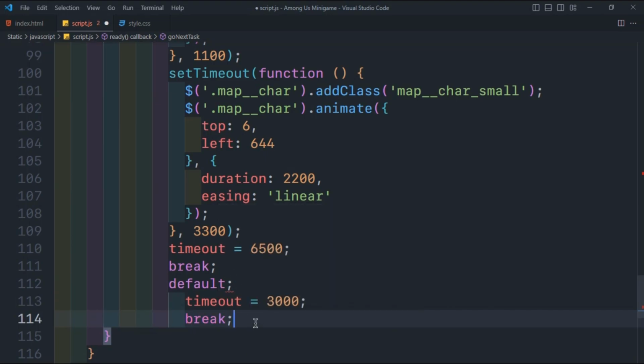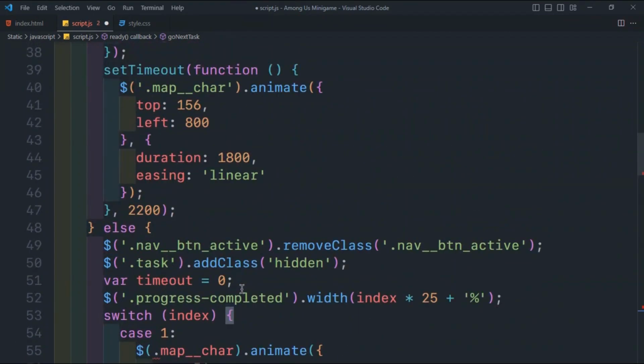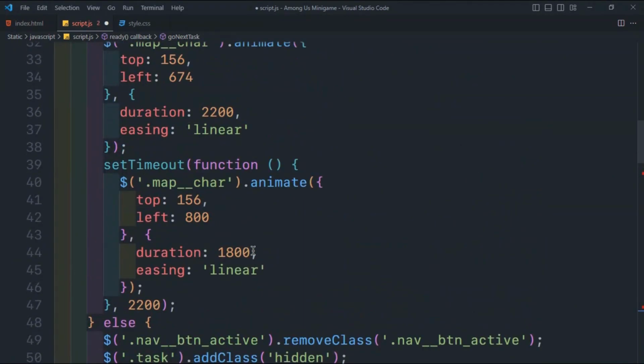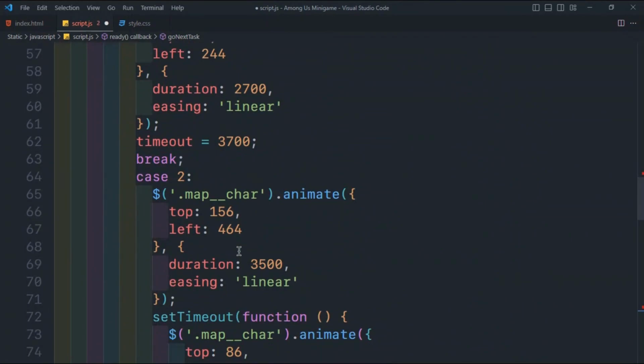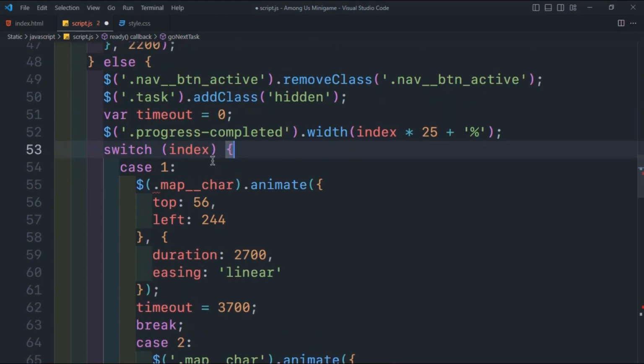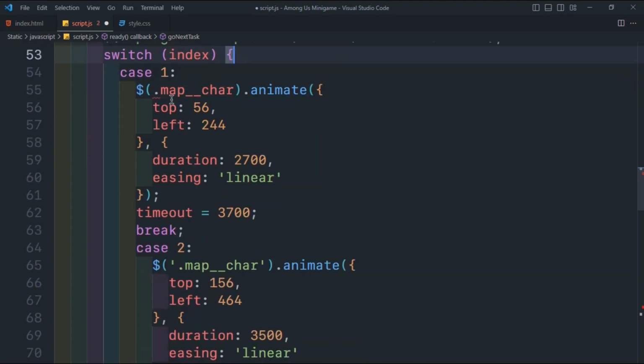So what's happening in this section is that we are creating a switch. So the index is the number of the task which it was in. So first we select the progress completed bar, assign its width, so the width to be incremented will be the number of the task which is currently active times 25 percent. Then we create a switch in which we give index as the argument.